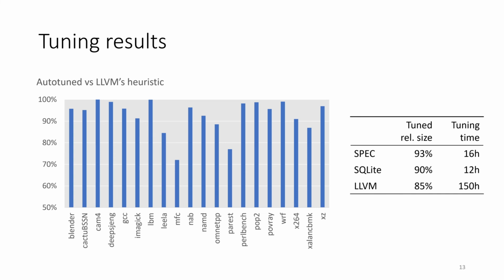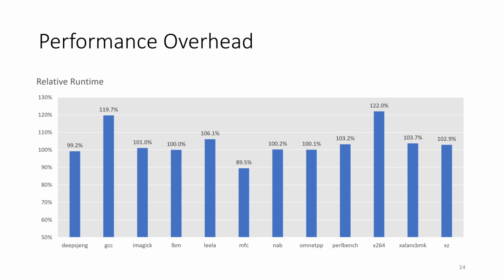We also wanted to study what is the impact on performance of directly tuning for program size while disregarding the former. To do this, we used the decisions found by the autotuner, and we built the SPEC benchmarks and ran them. And indeed, we observed that in most cases there's a slight performance decrease, and in two cases there is an around 20% performance decrease. But there is also one case, MCF, where we observed a 10% performance increase. And this is the same benchmark that had the highest binary size reduction by 30%, which might indicate that in some cases there's a correlation between minimizing binary size and increasing performance. And this might be an interesting direction for future work.